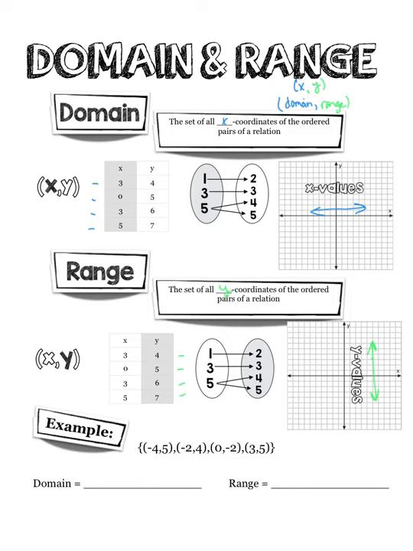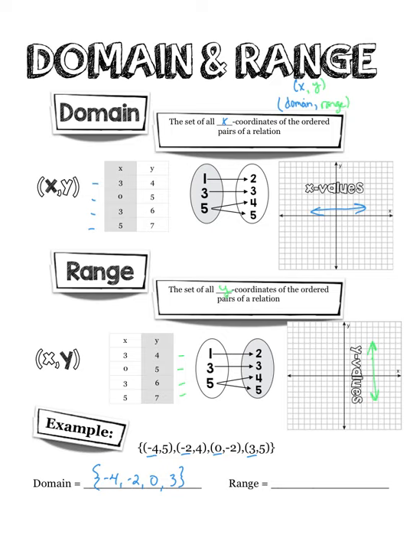Now to write this properly, when you are looking at these pairs, we're going to write the domain. You use the brackets and you write the domain, which is all the x coordinates, -4, -2, 0, and 3. And that's it. Now these happen to be in numerical order, and that's nice. I prefer them in numerical order. I call it proper math grammar when you put things in numerical order, but it will not be wrong if you don't. It just looks better.